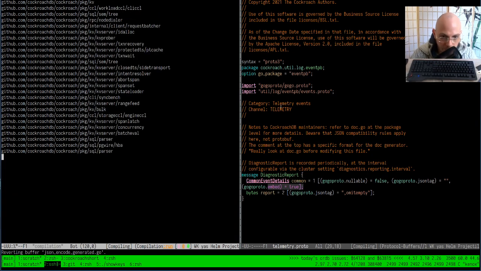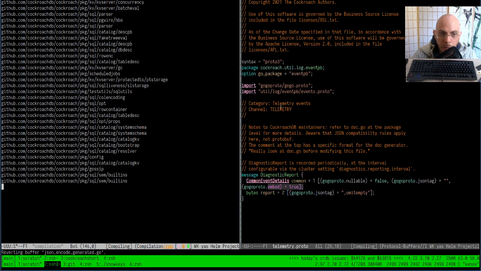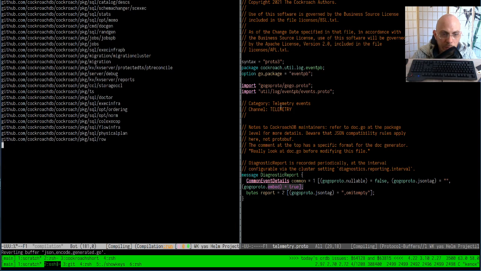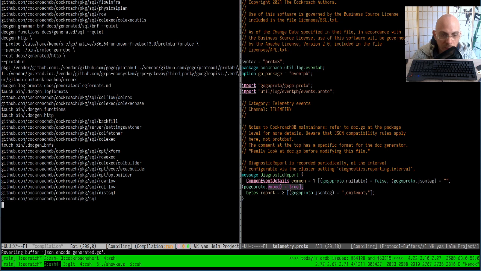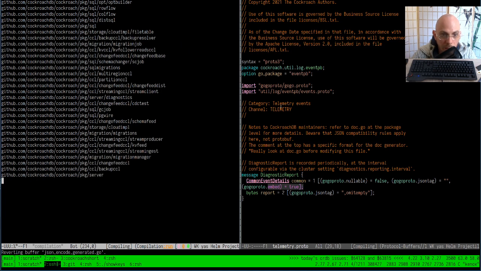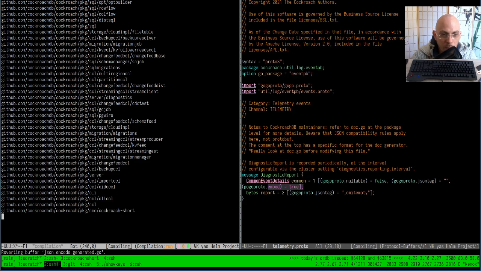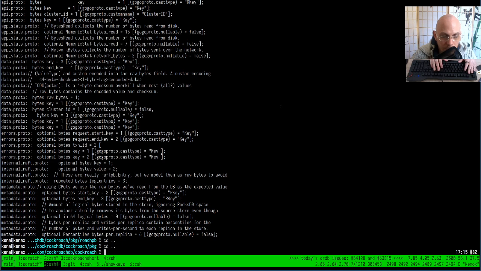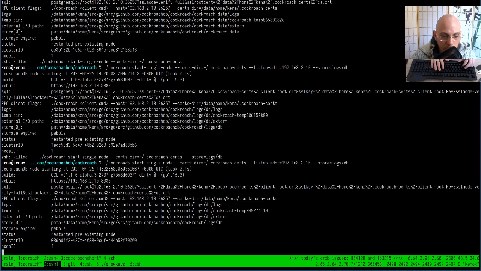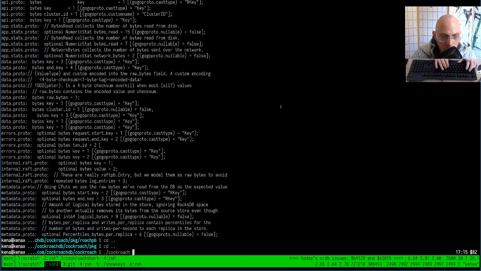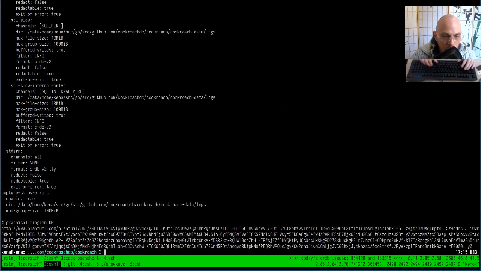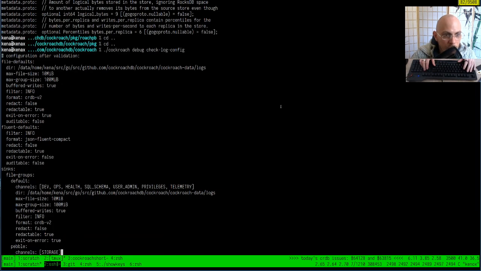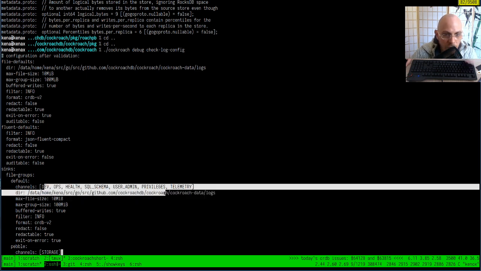All right, so if this works now, we are going to hopefully see a telemetry payload appear on the telemetry logging channel. The telemetry logging channel today doesn't have a sink by default. If it does, we might need to disable it because those telemetry payloads are actually pretty large, and so it would be important by default not to emit them. But if it works, at least we will see how they look, and that's something nobody before has seen. So let us see. If we have no parameter, where does the telemetry go? It is going in the default log file. That is good.